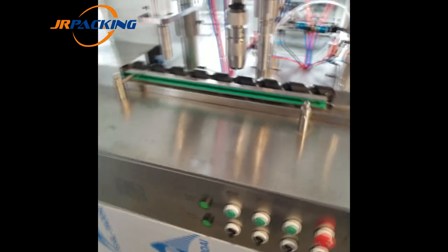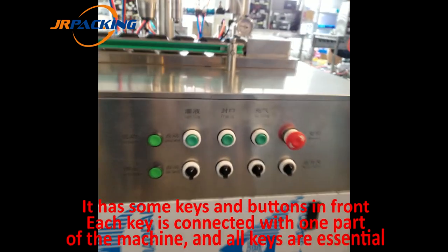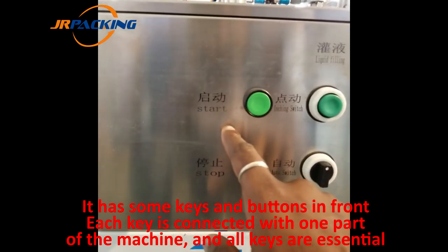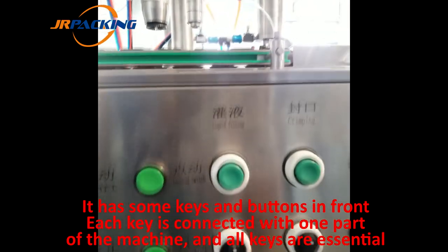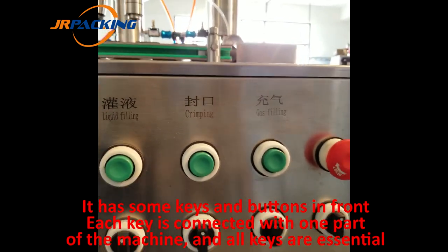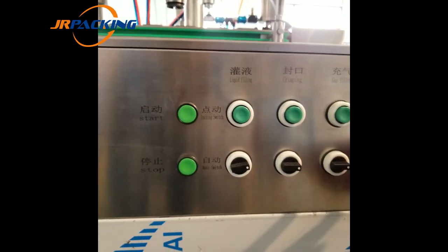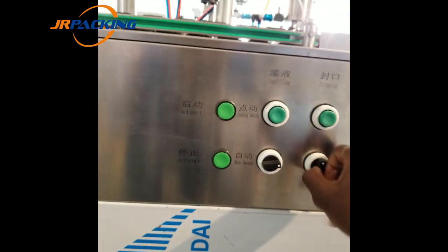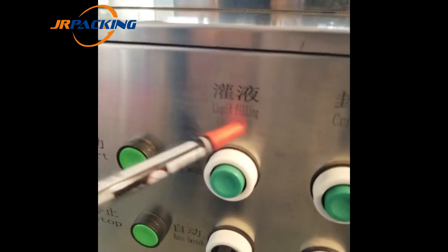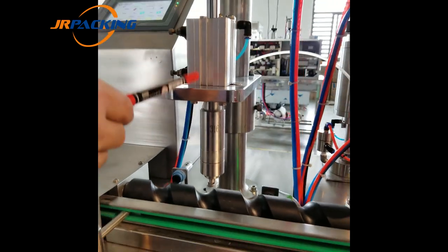Then in front of the machine, you can see there's some keys here, and there's some marks on them. You can read here: start, including switches like liquid filling, crimping, and gas filling. Each key matches with one head. For example, this one is the liquid filling key, which matches with the liquid head.